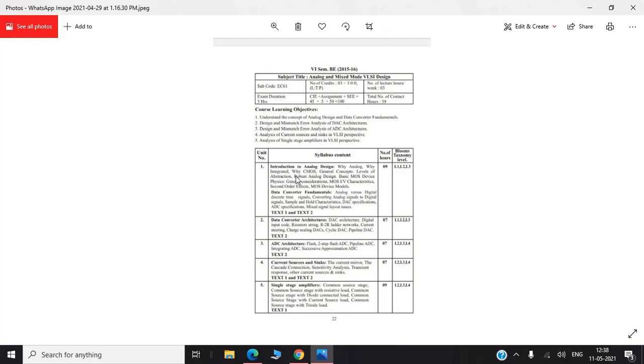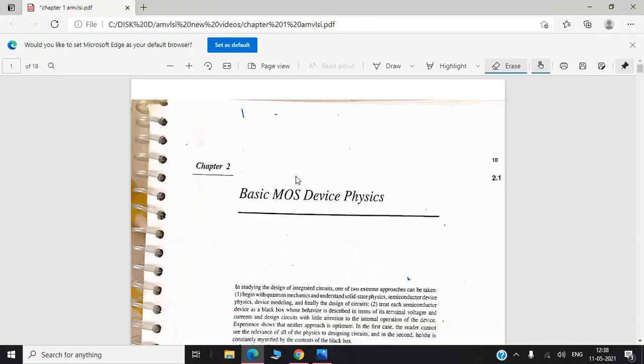Then after this will be robust analog design. So what do you mean by robust analog design? Whenever you're doing a design, the design has to be robust. Robust is nothing but sturdy, and it has to be capable of working under any kind of conditions, and it should not be susceptible to any kind of damage which can occur due to either temperature or environmental factors. So that is why whenever you are designing a circuit, it has to be robust, no matter it is an analog circuit or a digital circuit. So that is what it is.